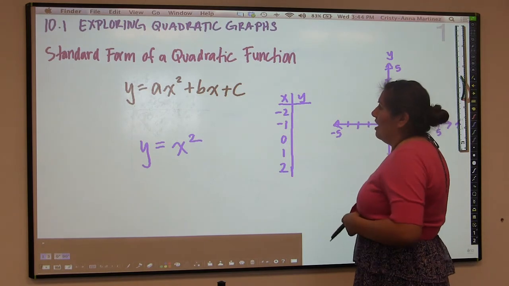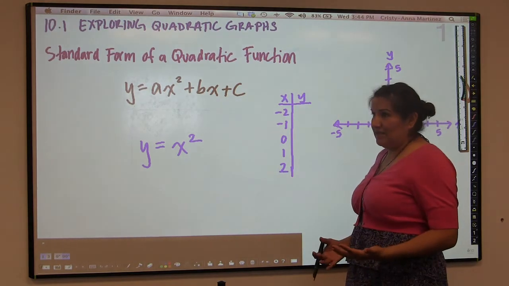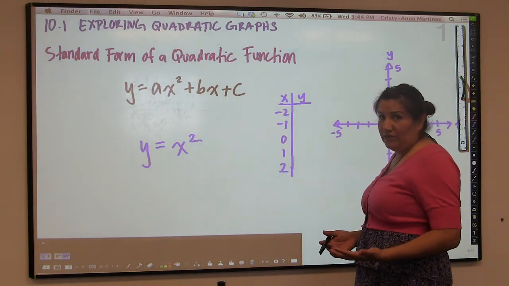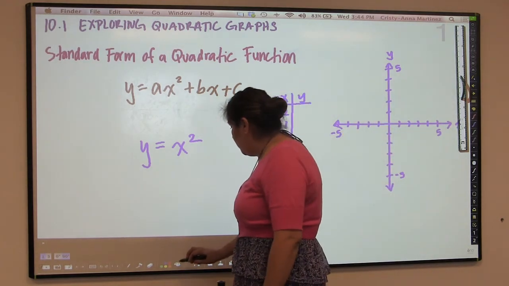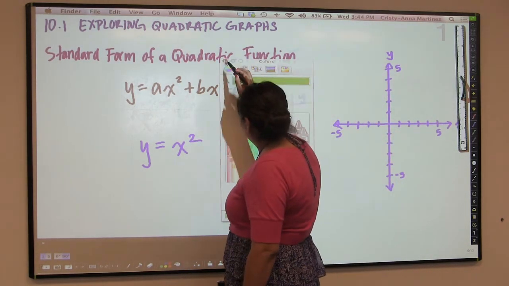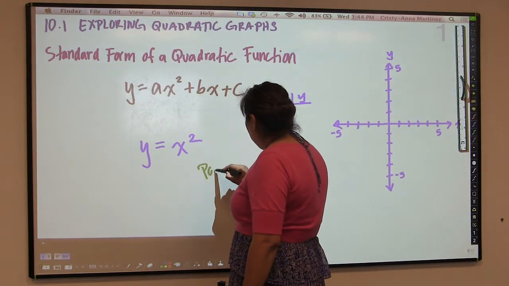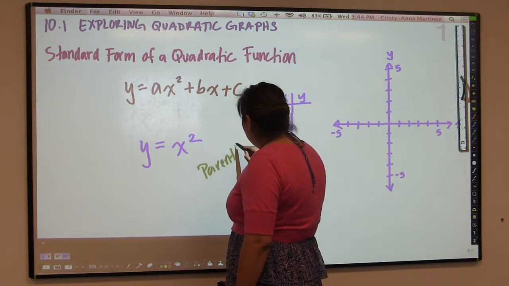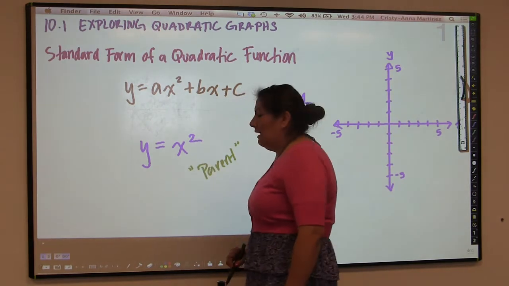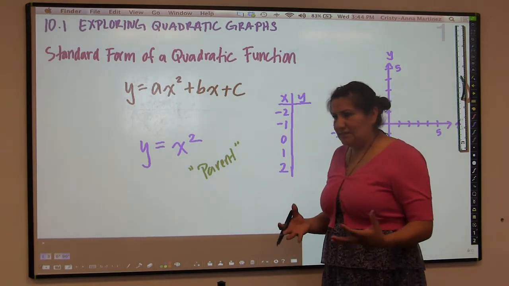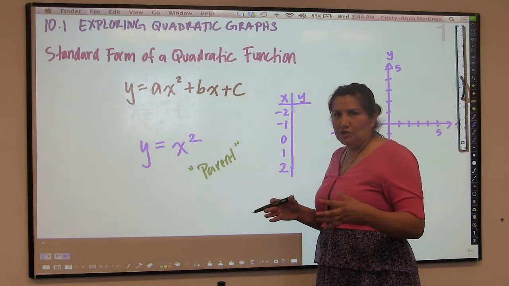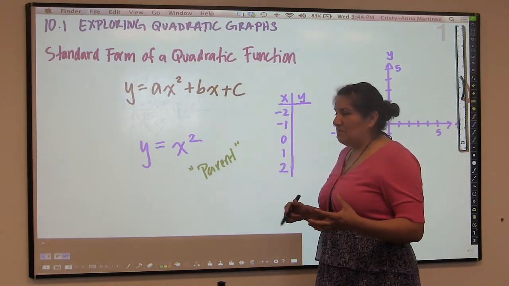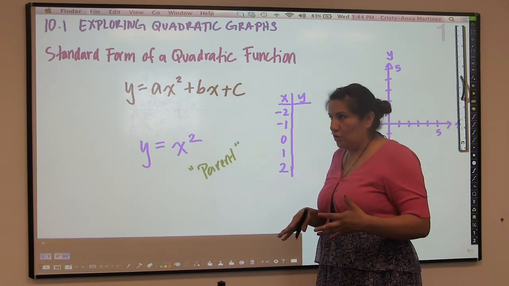And so in order to get started with all this, I have to give you an idea of what a quadratic function looks like, what the parent graph looks like. And this is generally what we consider the parent function. It's the function that basically fathers all. And with functions, once you know what one of them looks like, all of them pretty much look the same. They just might be fatter, skinnier, taller, shorter.